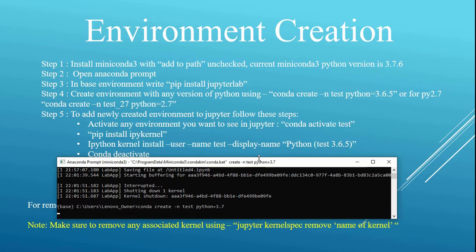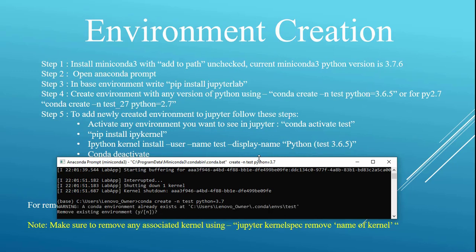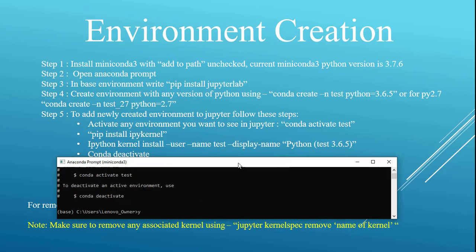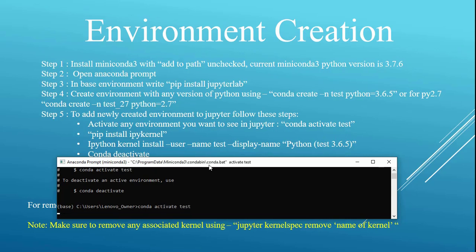Now if I do this, it will ask me to remove the existing environment. I'll say yes because it is already made, so it is asking me again. Once my environment is made, I can access it by activating it, writing conda activate and the name of the environment, which here is test.